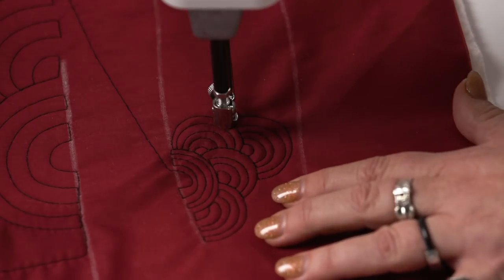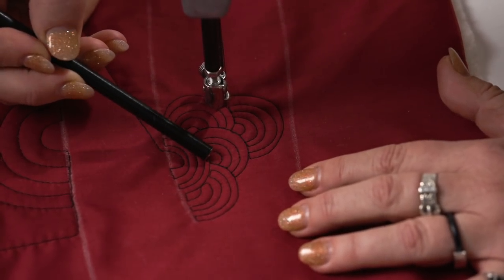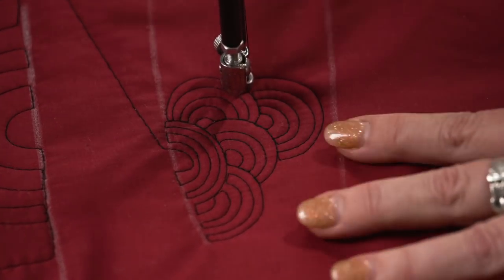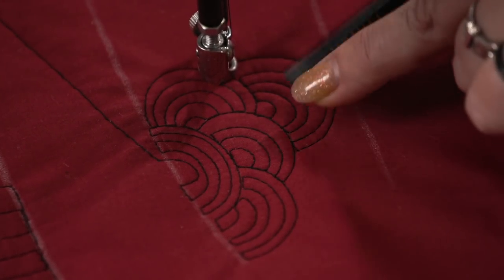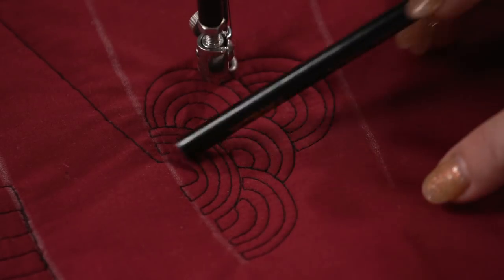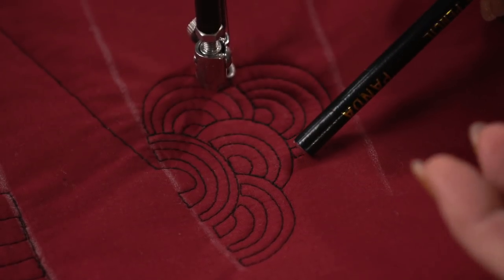So you can see in this design, what's quite important is that the stitching comes up and backtracks back onto itself, actually touching back onto the previous stitch line. Because then the visual effect is that one is underlaying the next. It actually looks like I must have started here, because that one is underneath that one, under this one, under that one, and yet we all know I actually started over here. I love the optical illusion that this design gives.